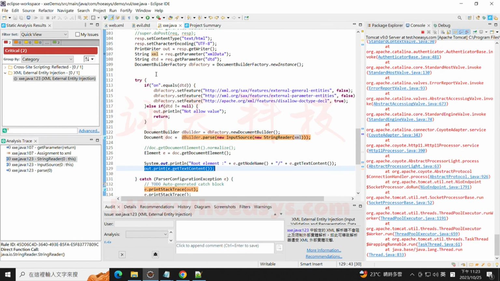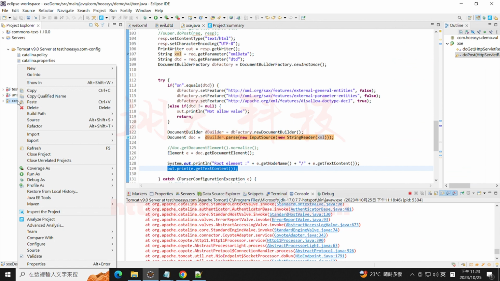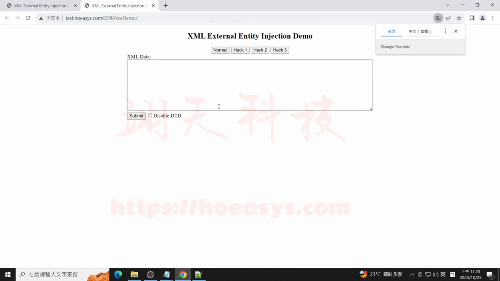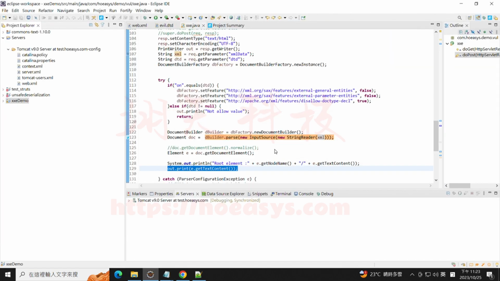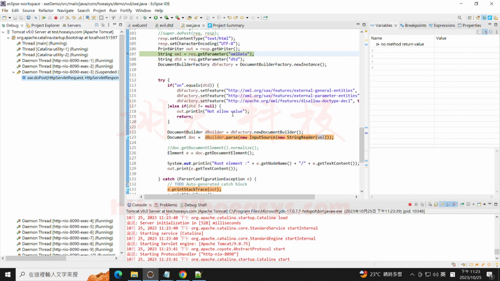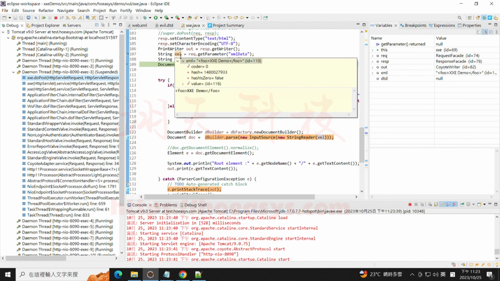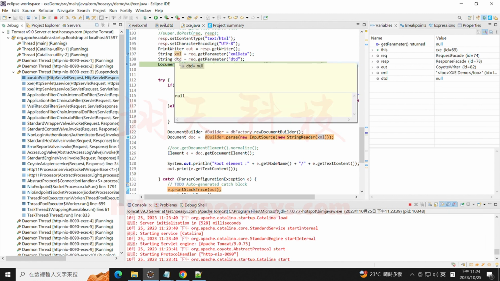I set a breakpoint at line 107, entering debug mode. You'll gain a deeper understanding of how the program triggers this vulnerability. The program stops at line 107, then at line 108. It reads whether DTD should be enabled from the checkbox. I paused at line 109 to let you see whether the values of the XML and checkbox read at this point match our expectations.